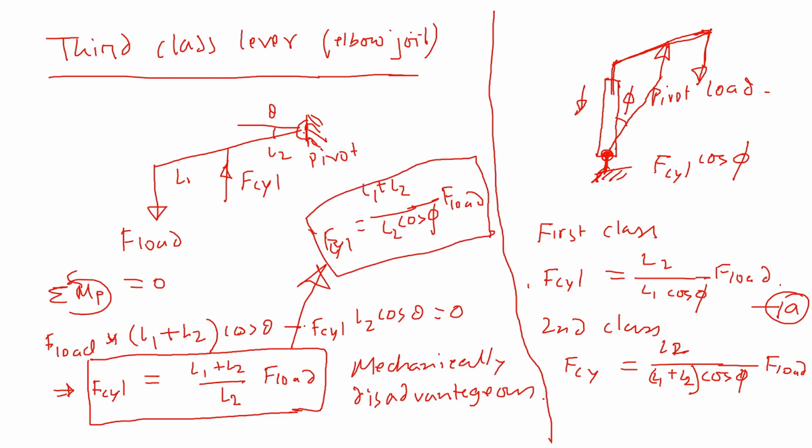Now, most of the time when we solve a problem, we use this basic moment theory. We take the moment with respect to the pivot. That's how we solve the problem. I feel more comfortable taking the moments and solving the problem instead of directly using the formulas. These formulas and explanations are just for you to understand the three classes of lever and what the advantage and disadvantage of each is. But when we solve problems, we typically apply moments at the pivot point and then solve it manually instead of directly using the formulas.